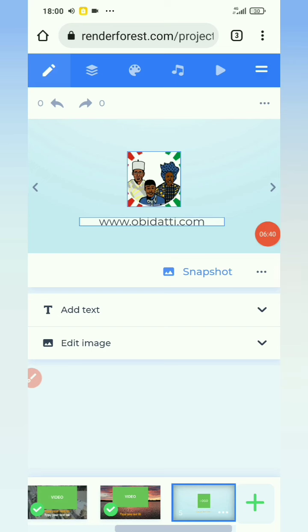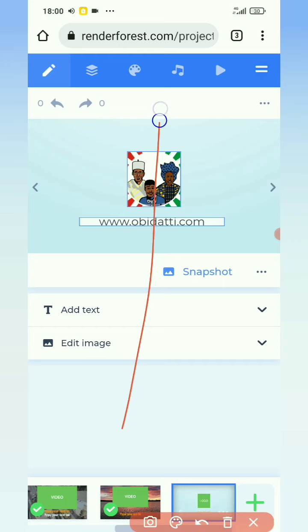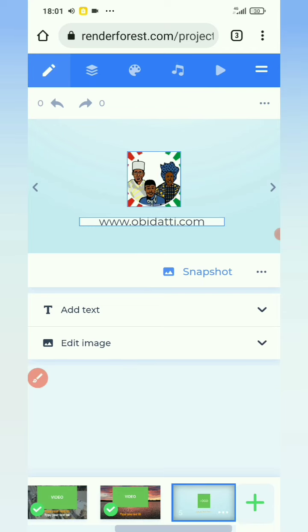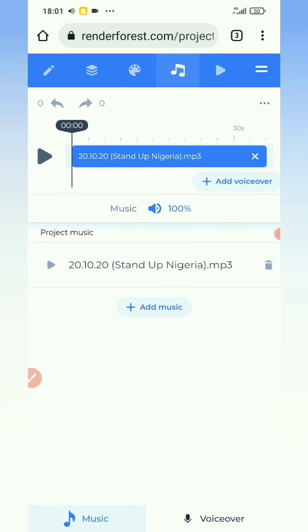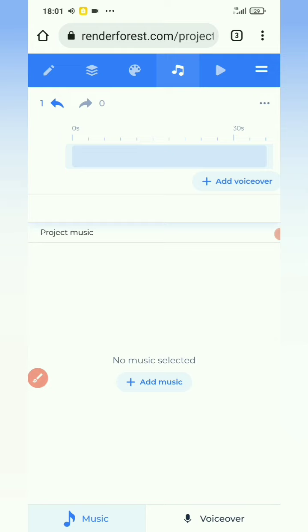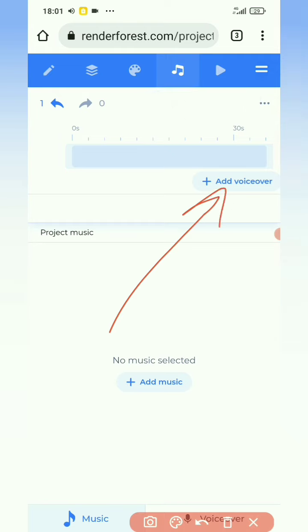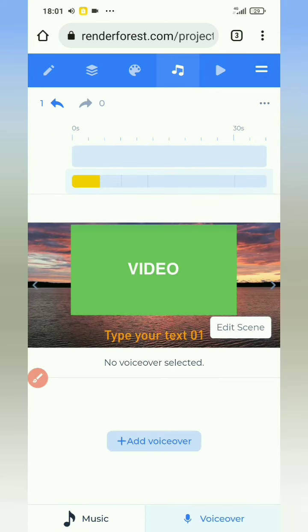okay, so if you are using the website, the toolbar is at the top here, not at the bottom. So you just search for music and then remove the background music and then select add voiceover. There you go.